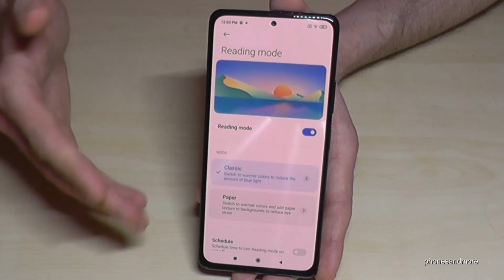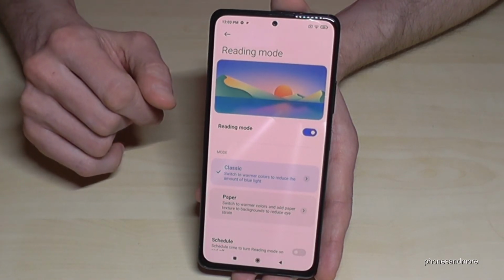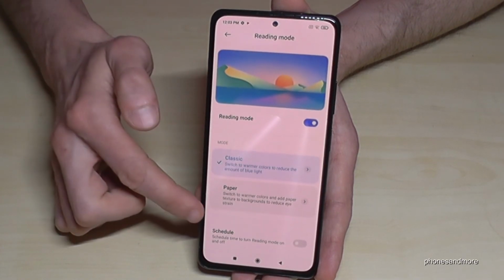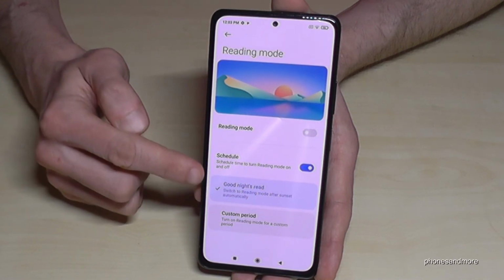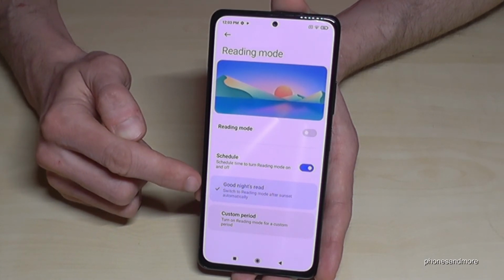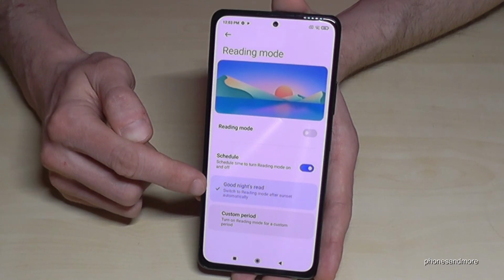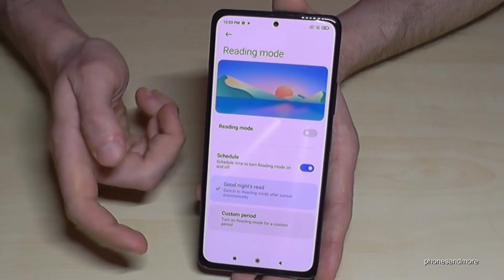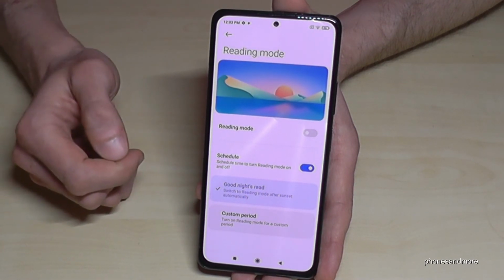And if you say, okay, on the day, I don't like it so much, but I want to have a better sleep, maybe I want to have it at the latest at night, then you can schedule it here as well. If you go on scheduled, then you can choose a time. The good night's read I would recommend, because the reading mode will be enabled if the sun sets, and if the sun rises, it will turn off. And yeah, if you want, you can customize this period as well. But I would take this here, the good night's read.